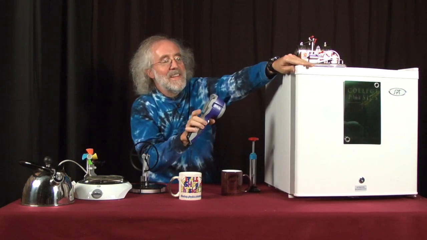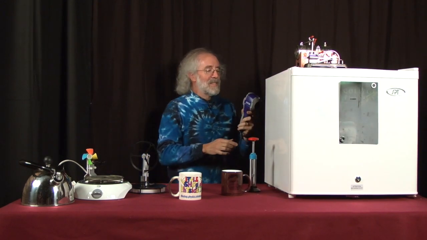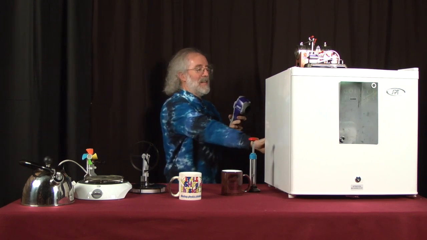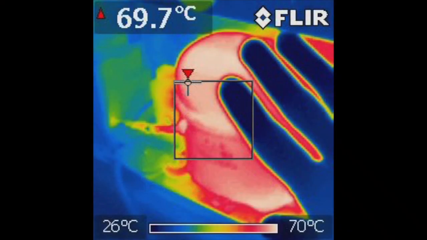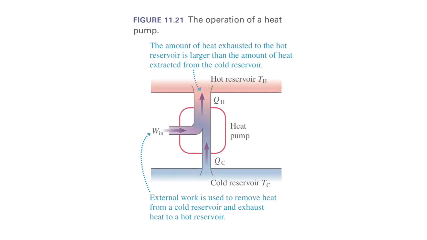But we haven't just destroyed that heat. We've dumped it someplace. And so as a consequence, there has to be someplace that's warm. And what's warm is the back of the refrigerator. It's taken heat from the inside and dumped it into the outside. It's dumped it into the room. And so it's just moved it from one place to another. It conserves energy. And it also satisfies the second law of thermodynamics. Heat would naturally go from the warm room into the cold fridge. We're forcing it to go in the opposite direction. And to do that requires an energy input.